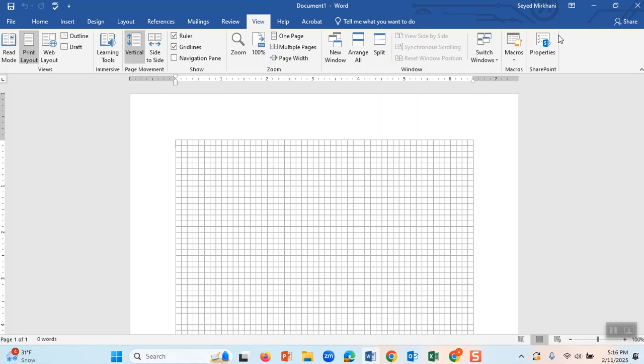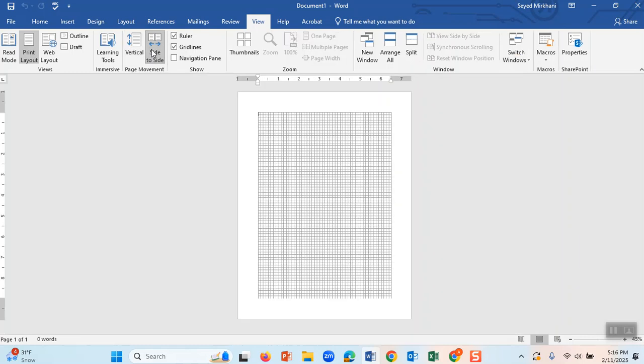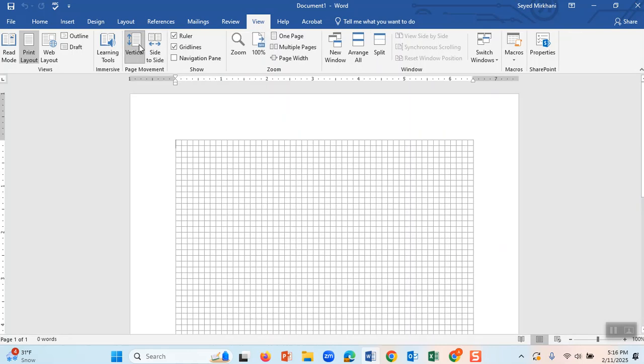I have seen on many occasions a student see a screen like this and say, oh, I have a problem. I see my screen like this, and I don't know how to bring it back to normal. And then you click here, and it comes back. In order to understand this, it would be great for you, before you run into any problem, to come here and learn about each one of these.